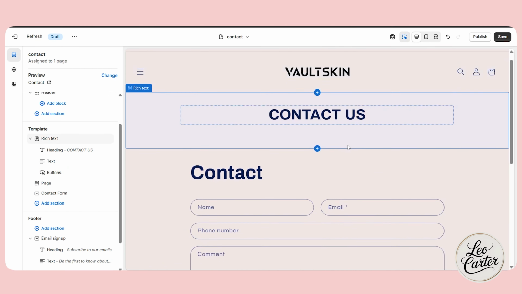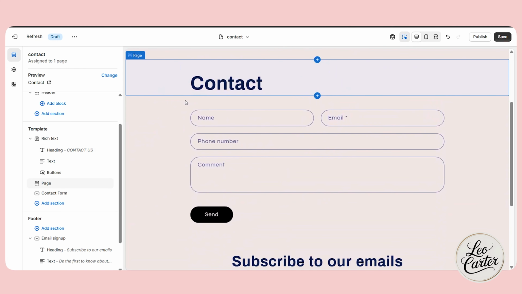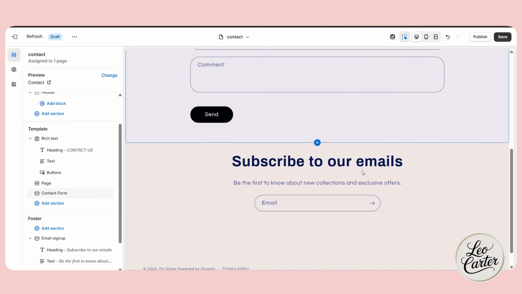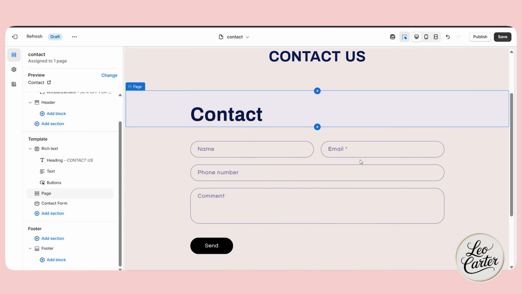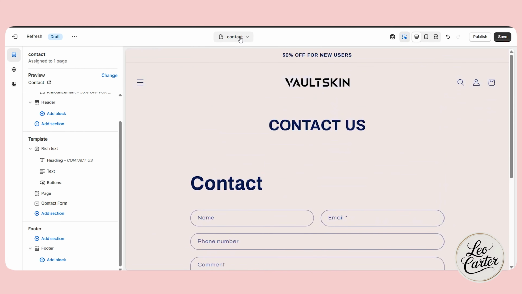Now so this is the contact us page, right? And here customers can put their information and in this way they can contact us. Now there is also by default email sign up here. Now I am going to completely remove this, so click on remove section and it got removed. Now let's get back to the home page.